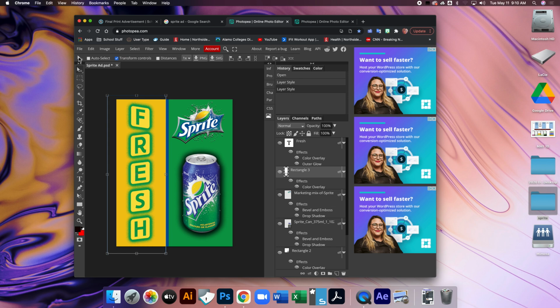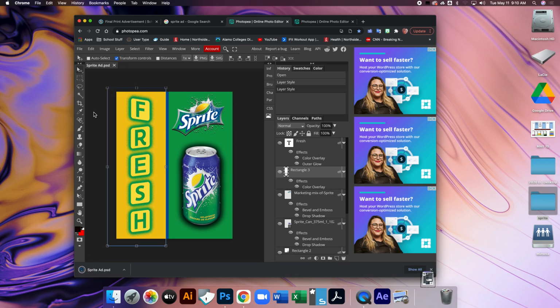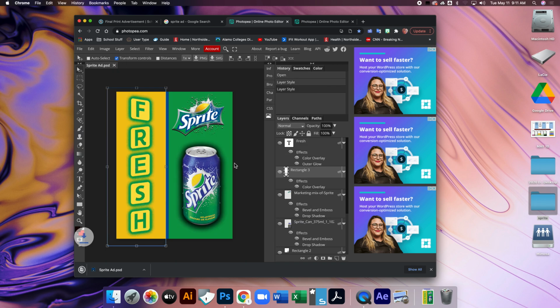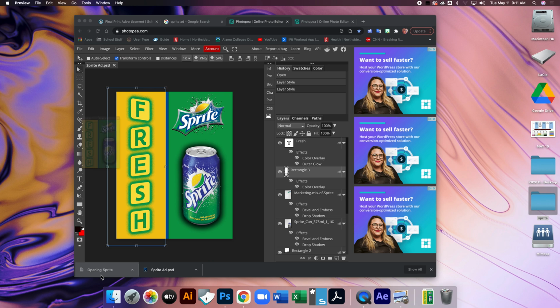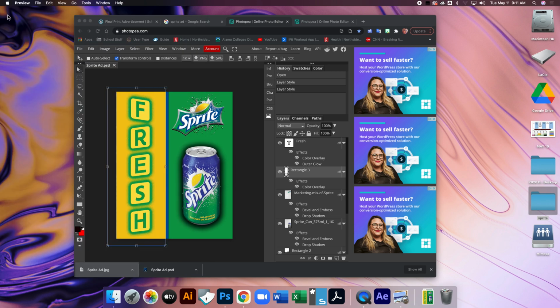So once you're done here, you're going to save as a PSD, and I want you to turn that one in, but I also want you to go ahead and export as either PNG or JPEG also, and you're going to be turning that one in as well. All right, so you're going to need your ad, whether it's JPEG or PNG, and then also your Photoshop file for the end of it.